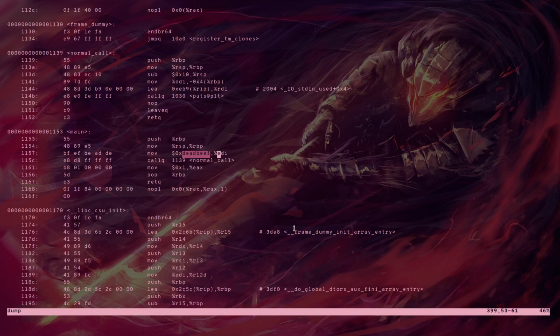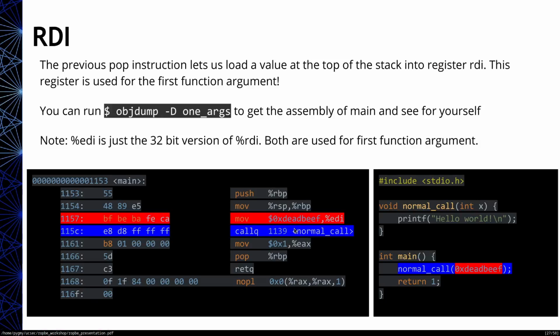It's more or less the same, although that's not fully true. But like I said, for our purposes, it doesn't really matter. It moves the argument deadbeef into EDI, which is basically RDI for us, right? So here's the move deadbeef into EDI, call normal call, and that's how an argument is given to a function call, right?